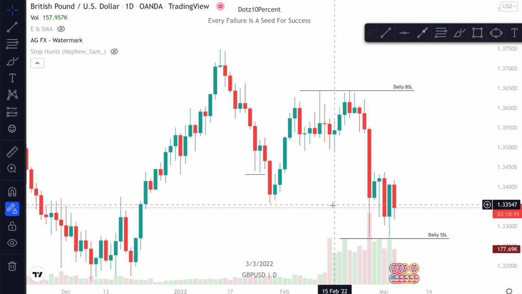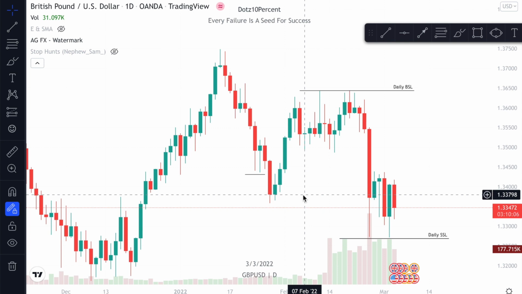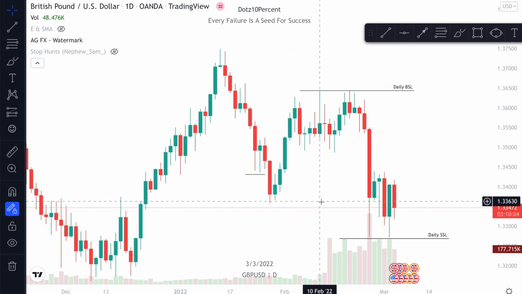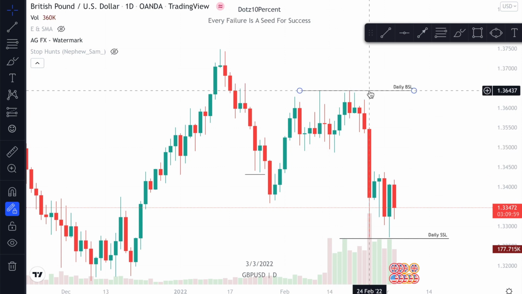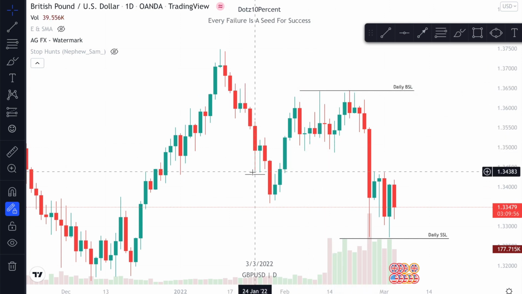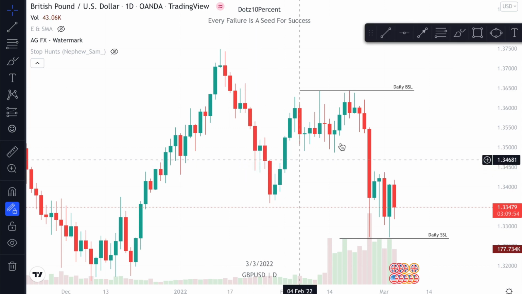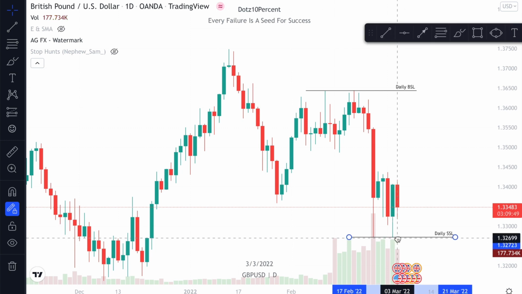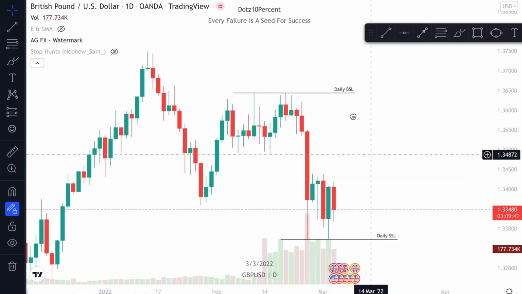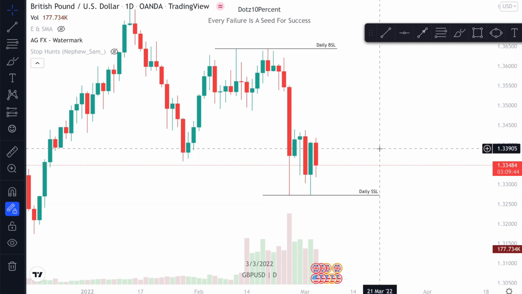When liquidity is taken, these market makers, these whales, are profiting off of all of these more inexperienced or average traders who are doing the same thing that a lot of other people are doing. As humans, I feel like people are, this is going to turn to the next point of equal highs and lows. That's what we're going to speak about next, right? So these are equal highs, right? Very clean equal highs. The more equal the highs, the more liquidity that resides above or below them. Even here, very equal. So these are two really good examples.